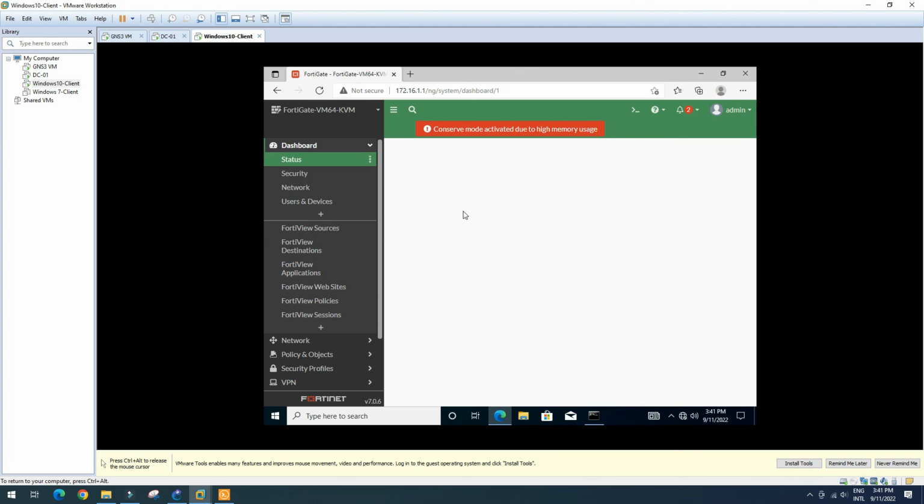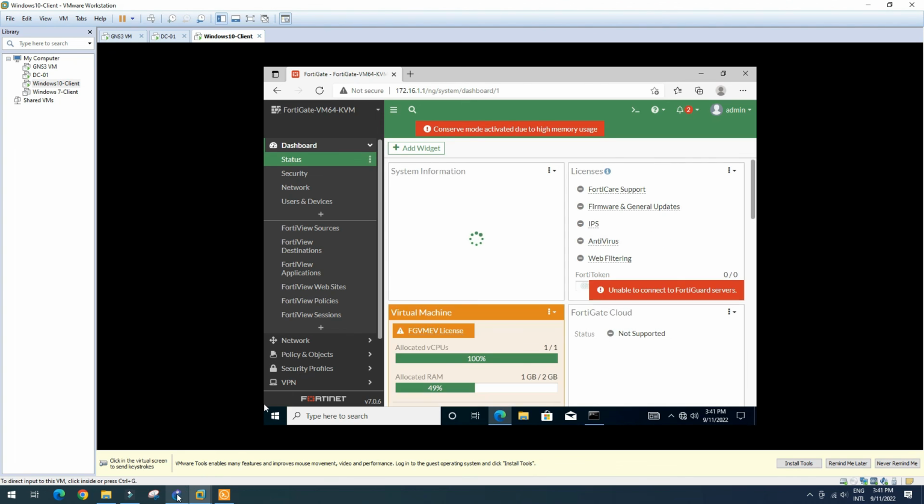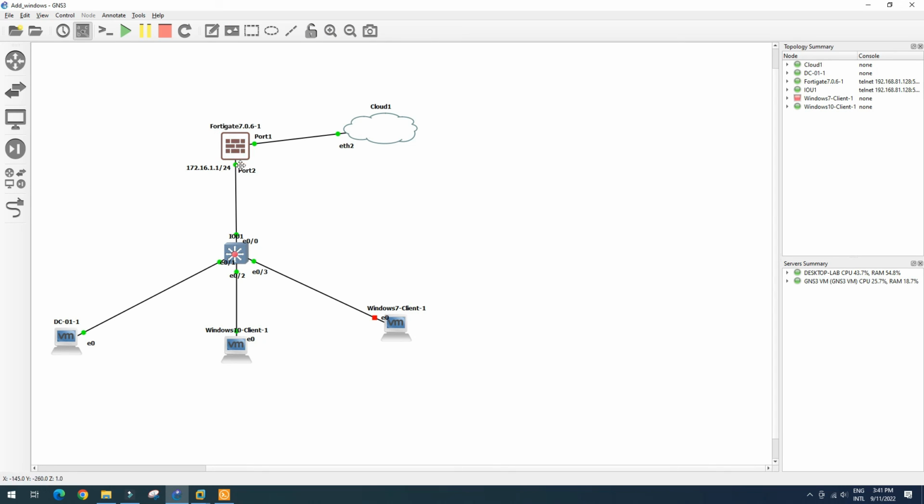Okay, so as you can see, now we have our FortiGate, we have our switch, Windows clients, we have Windows 10 and Windows 7, and our Windows Server.